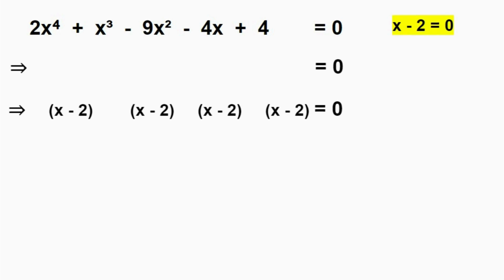Now we will write 2x^3 by the side of the first factor. Let me tell you how I got this 2x^3. For this we have to divide the first expression of this equation, 2x^4, by the factor's first expression, x, and we get 2x^3. Now we will multiply this and place it in the first blank line. So, 2x^3 into x is equal to 2x^4 and 2x^3 into minus 2 equals minus 4x^3. Now let's match it with the equation.